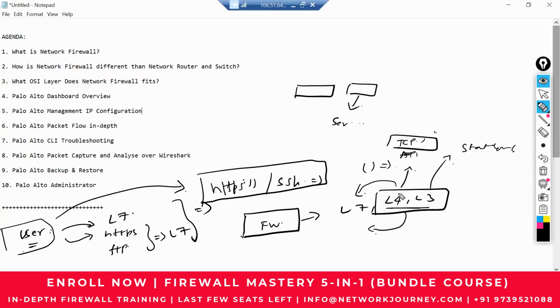So it's going to inspect whether the traffic is TCP or UDP, and the state of the traffic. So what do you mean by the state of the traffic? Probably I'll do that explanation when we get into packet flow. It's basically knowing which TCP flag or which TCP packet will be first in a TCP initialization session, and which will be next. The first expected packet in TCP is SYN. If it's not SYN and it's something else, it's not the proper state of the packet, and it will be discarded. We'll see about it when we talk about packet flow.